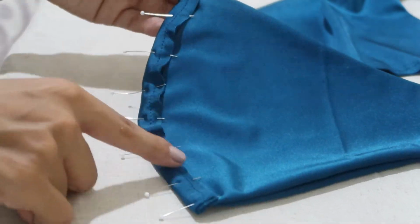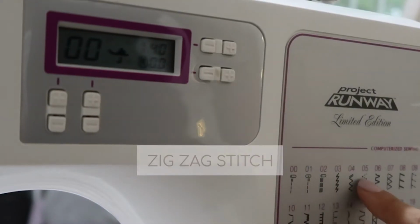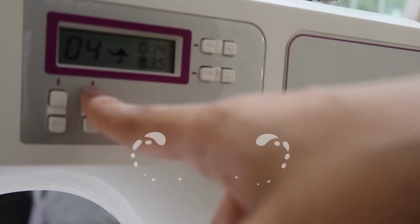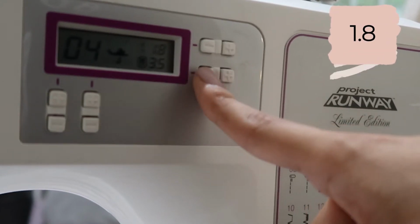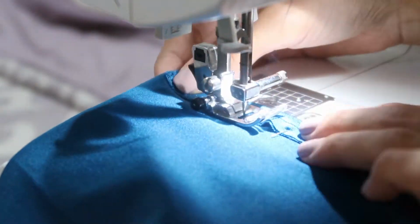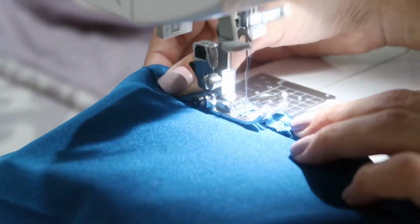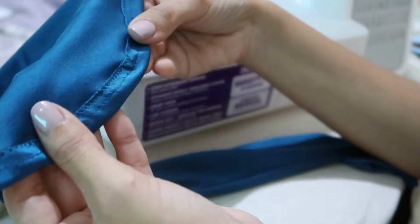Repeat the same steps on the other piece. Then, select a regular zigzag stitch. In my Brother sewing machine, it comes with a number 4, and I set the stitch length to 1.8 and the width to 2. Start sewing, making sure the zigzag stitch is catching the edge of the fabric and backstitch at the beginning and the end of the seams. Once you're done, the front will look like this and the inside like this.